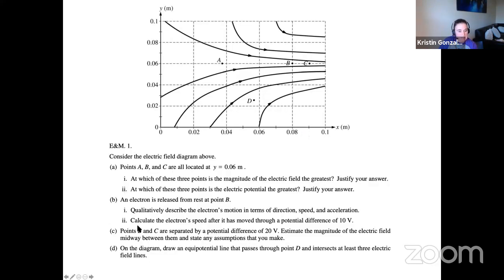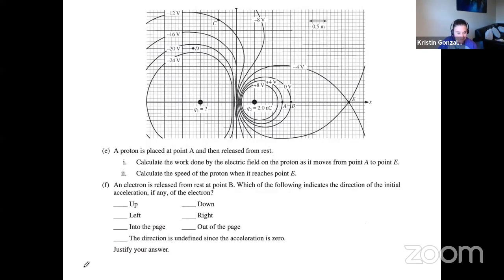Okay, so we're on this part right here, B: calculate the electron speed after it has moved through that potential difference. So how are we going to get the speed? Well, when it's at that original location, we're going to relate, just like Roger did on that last problem, that if our electric potential energy is changing because its location in this electric field is changing, that's going to turn into our kinetic energy. So whatever potential energy I'm losing by moving through that potential difference of 10 volts is going to be gained as kinetic energy.